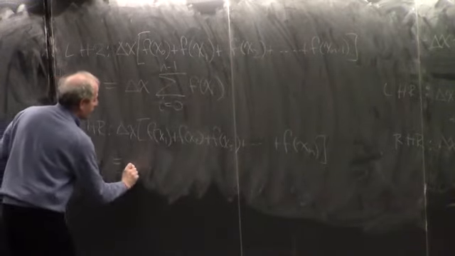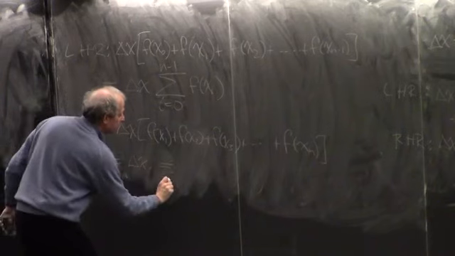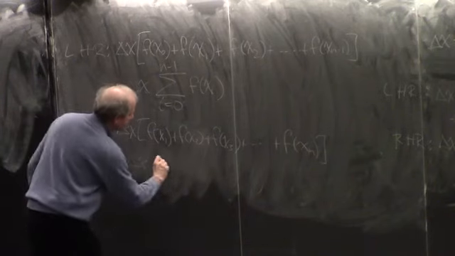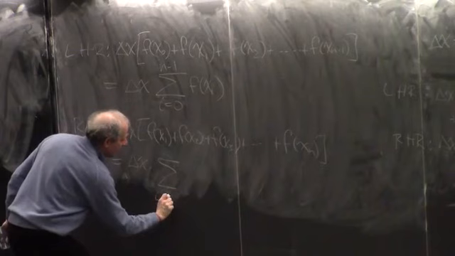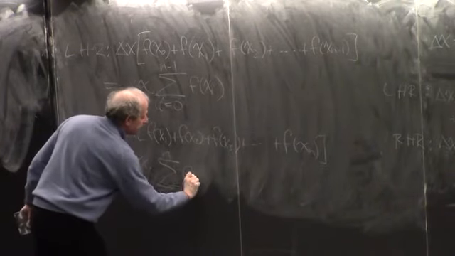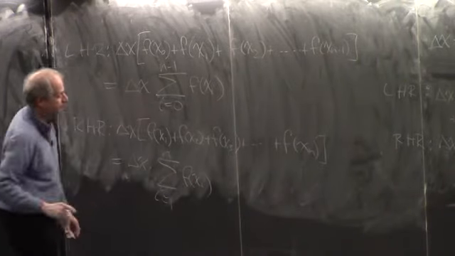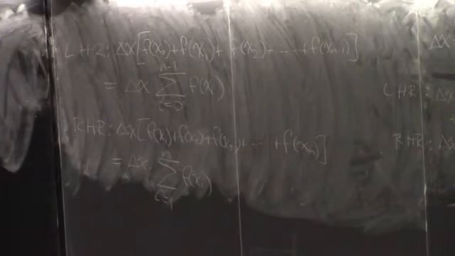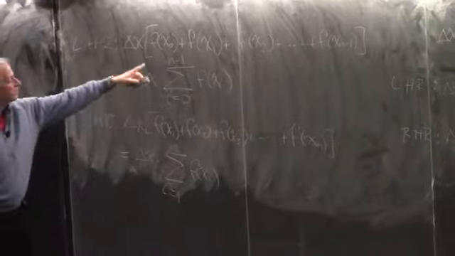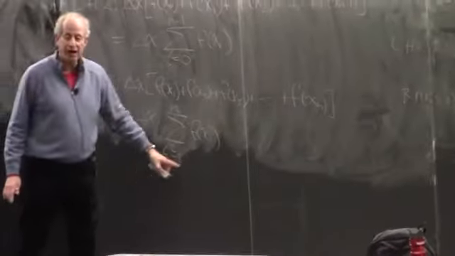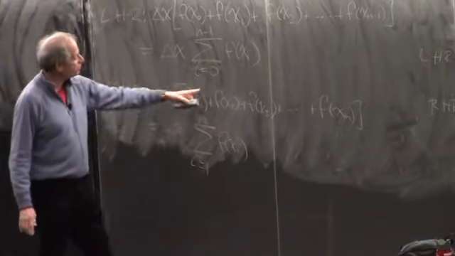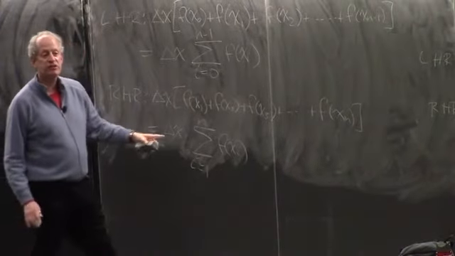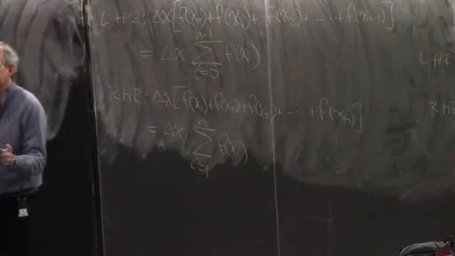If you wanted to do right-hand rectangles, it would be sigma, i equals 1 to n, of f of x sub i. So you see the difference? This one goes from 0 to n minus 1. This one goes from 1 to n. And it says literally you just plug in for i and add them up. So these two are exactly the same. Sigma is just an even smaller, more compact and mathy way of writing this.